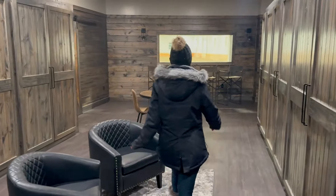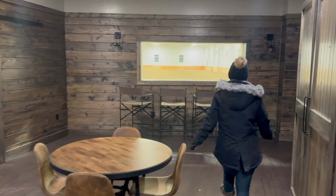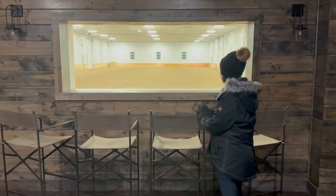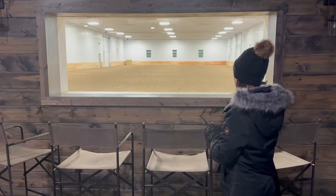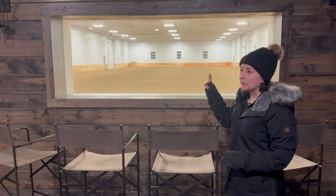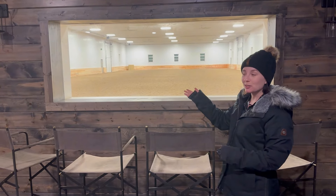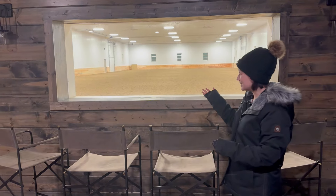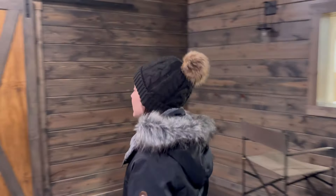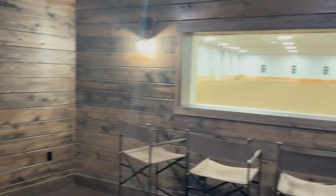There are some seating areas throughout for large parties, and then this is the viewing area for the indoor arena — it's very bright and easy to see. This glass is actually slightly tinted, which Elliott isn't sure how he feels about because he just sees shadows moving behind it. In our lesson yesterday he was very upset about it. But the viewing area lights up as well — beautiful lights.